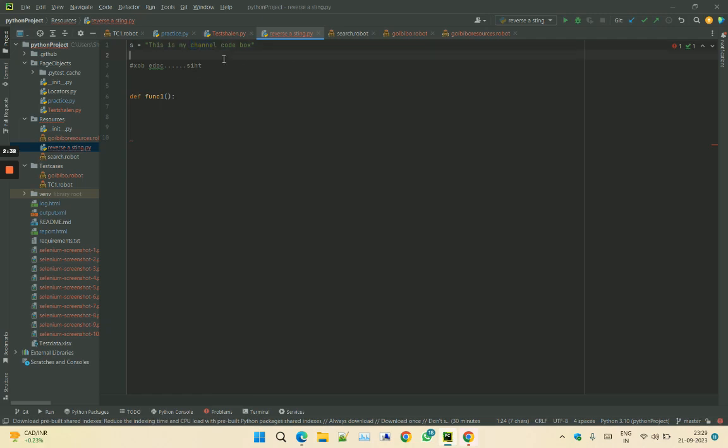So we can do that by negative indexing. Negative indexing we can assign in this fashion. If you go and print this, let me print this first.